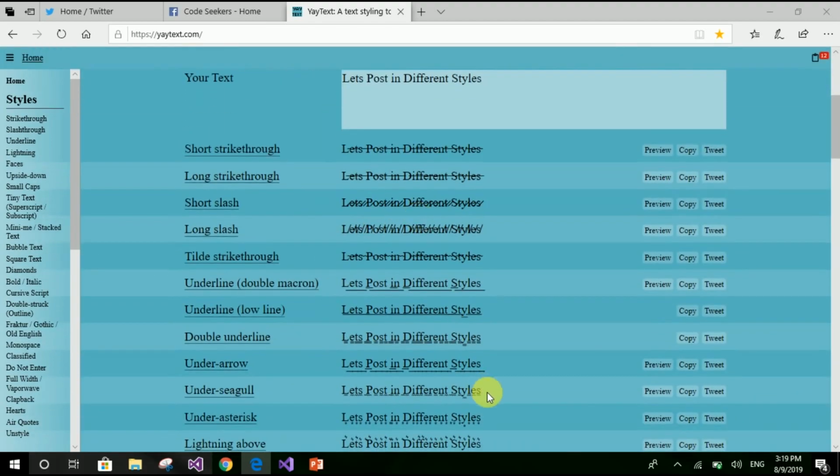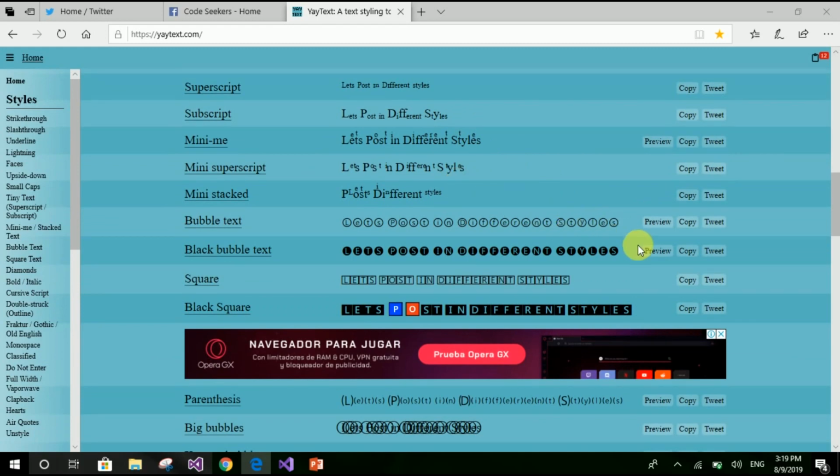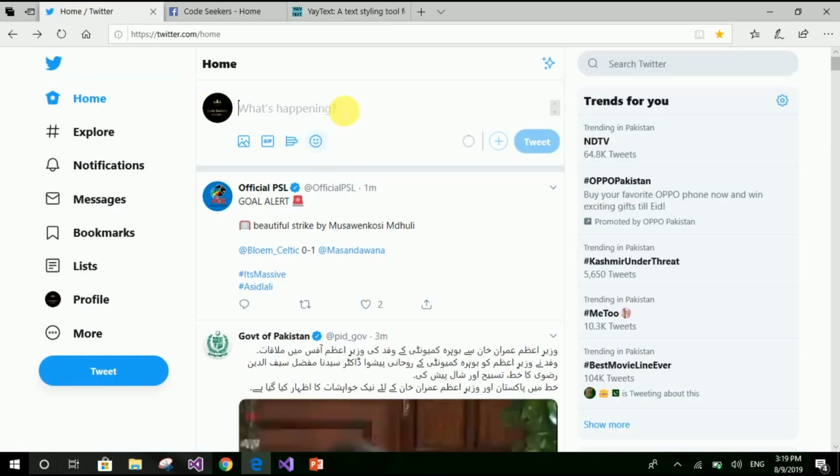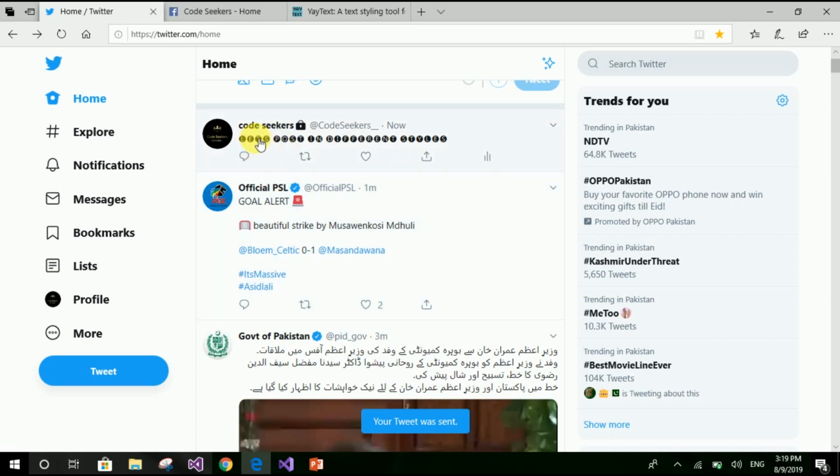Now paste any font style that you want. Let's say this one. Copy it and paste it where you want to post. And see, it has been posted in the same font.